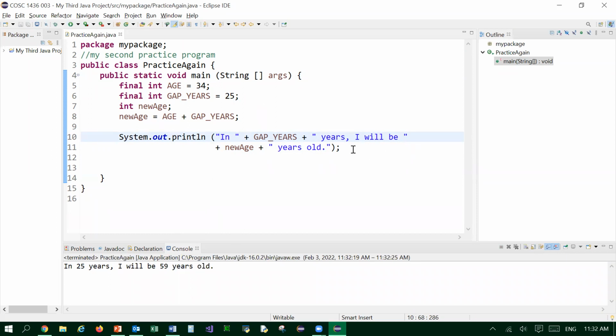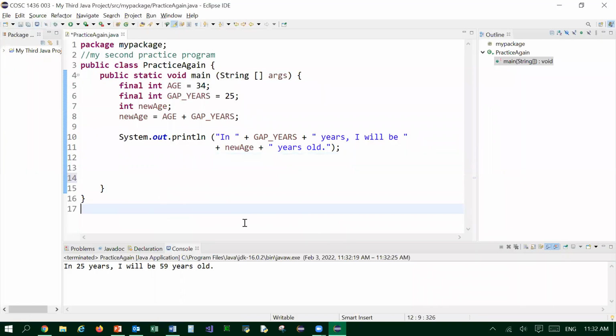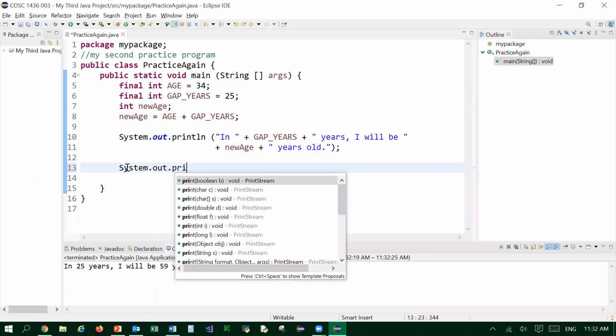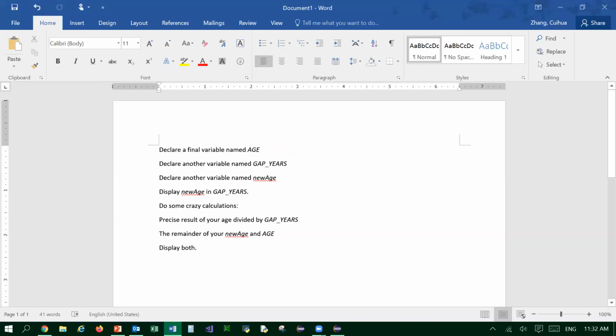And then I want you to do some crazy calculation: display the precise result of your age divided by gap years. So I will just display it. Or you can declare some variable and put it there, but I will just display it because I don't have much time. So what did I say?